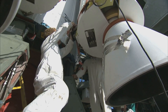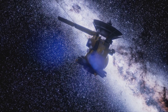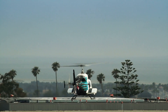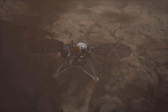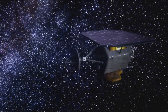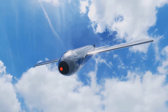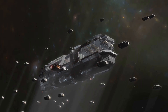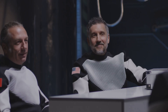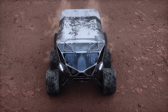The Dragonfly spacecraft is a marvel of modern engineering, with a range of advanced instruments and sensors designed to study Titan's surface and atmosphere. The spacecraft's rotor system is particularly innovative, enabling it to take off and land vertically like a helicopter. This capability will enable the spacecraft to explore Titan's surface in unprecedented ways, gathering data and insights that would be impossible to obtain otherwise. The mission is also notable for its use of artificial intelligence and machine learning — advanced algorithms enable it to navigate and make decisions in real time without human intervention, allowing the spacecraft to respond to unexpected events and adapt to changing conditions on Titan's surface.